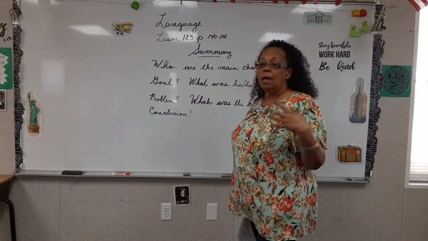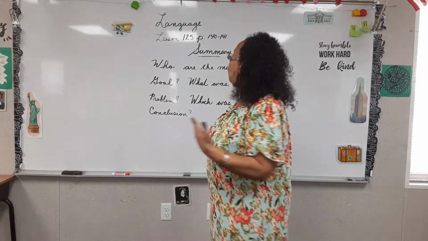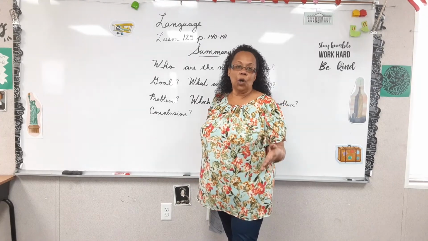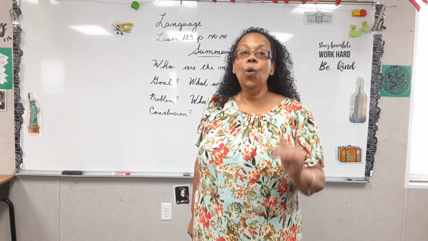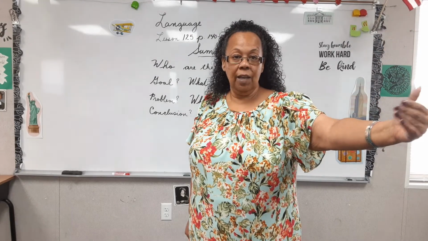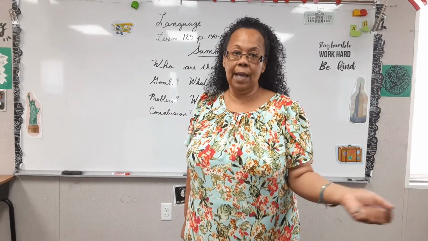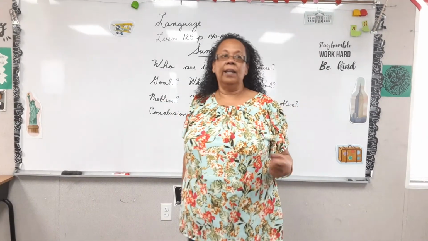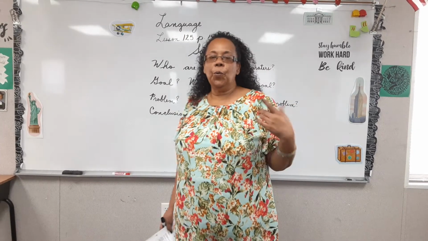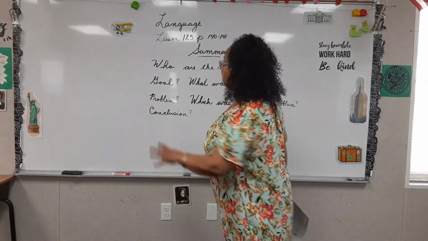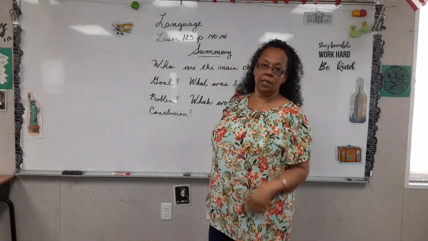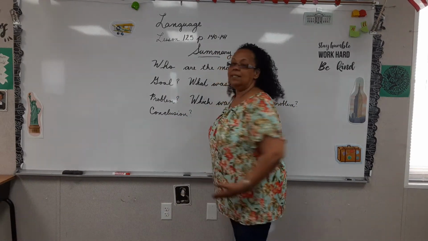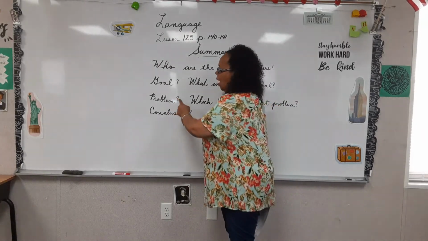Another question that you might ask yourself is, what is the goal that these main characters have? During a story, there's always a conflict. What is the goal that they want to achieve, these two main characters, or the main character, depending on your story? And what is that problem? What is the conflict? What's happening? Remember, we also talked about cause and effect, and this is where you will write your cause and effect. What happened that created a problem? And finally, what is the conclusion? What is the resolution to that problem?